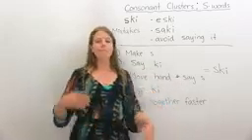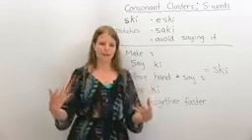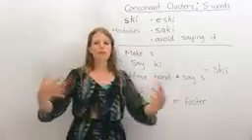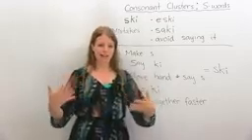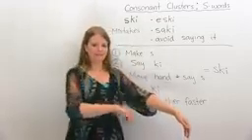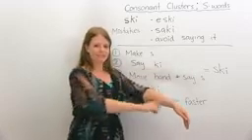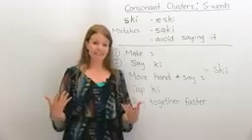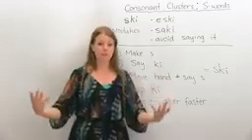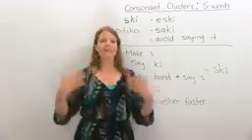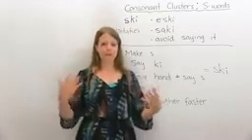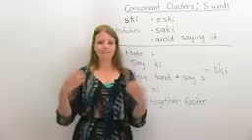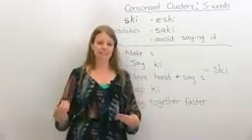Key. Okay, and now what we're going to do is once you have the S sound and you tap for the key sound, you can put it together and say it faster and faster. Ski. Ski. Ski. Okay? The more you practice this, the easier it gets. And so usually you'll start off slow because your tongue and your mouth is doing a lot of different work, but over time you'll get faster and faster at this and it will be easier to pronounce. Okay, so that's my trick on how to pronounce consonant clusters.